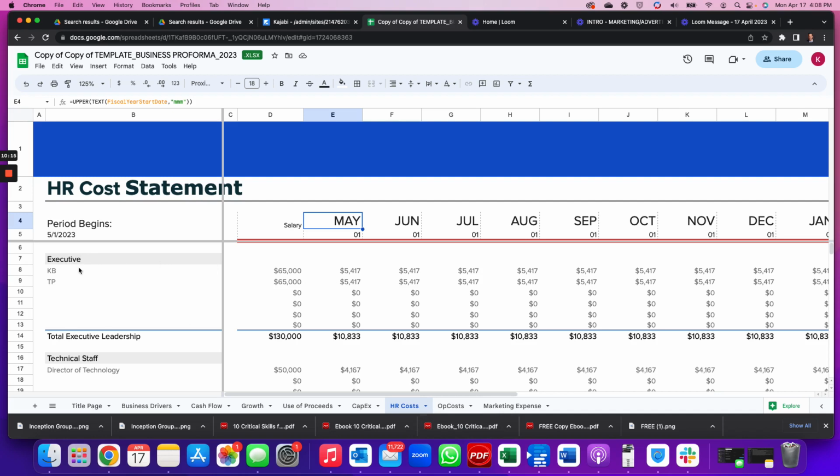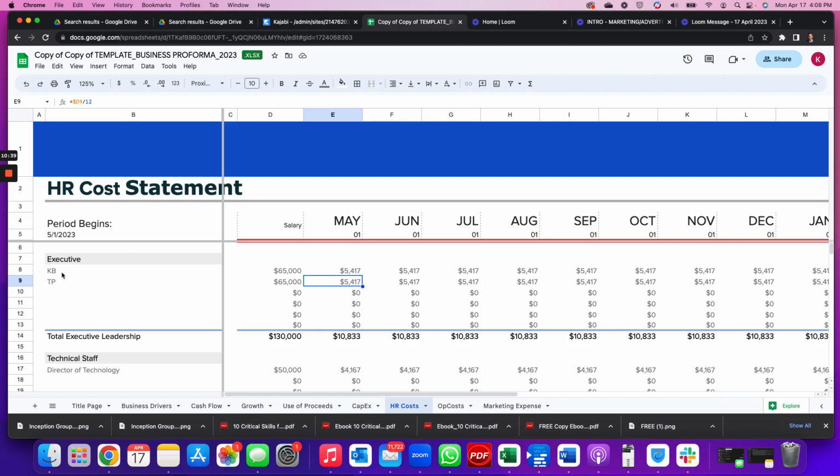So we have executives. We're plugging in their salaries here. So this is, again, the annual expense that we have to employ our people. And then, again, here, as we move into the months, you'll see that we break down on a 12-month basis what it costs or what the strain on our monthly cash flow is for each person.